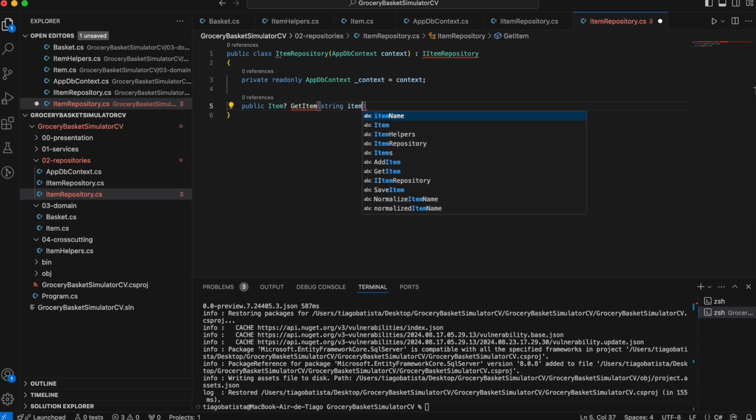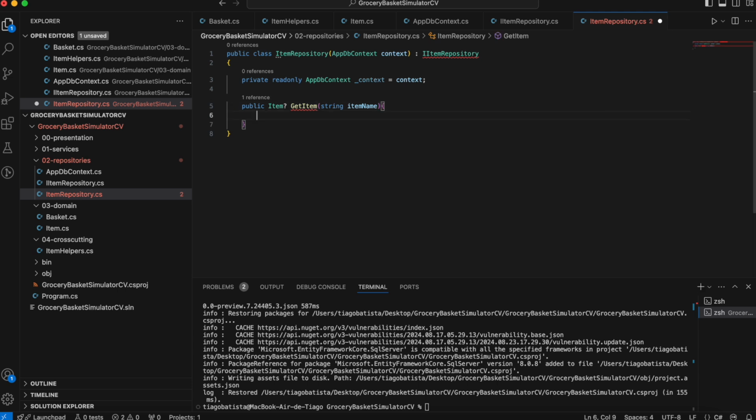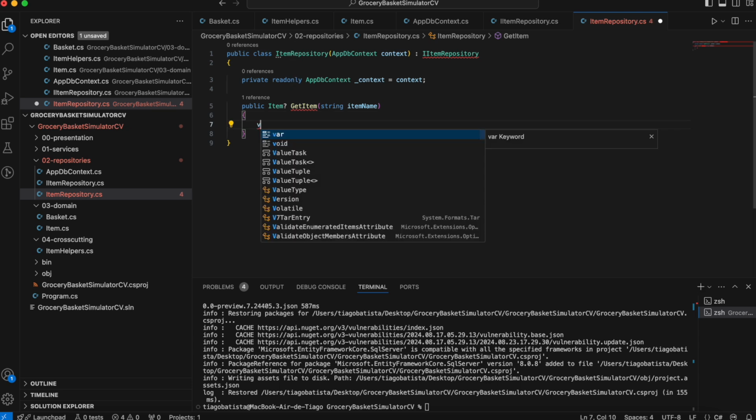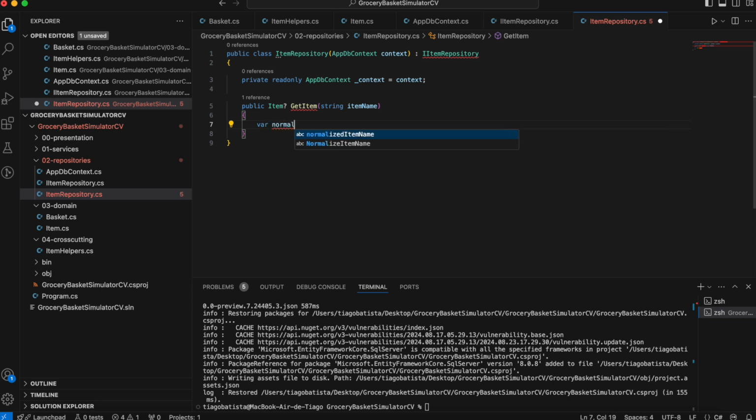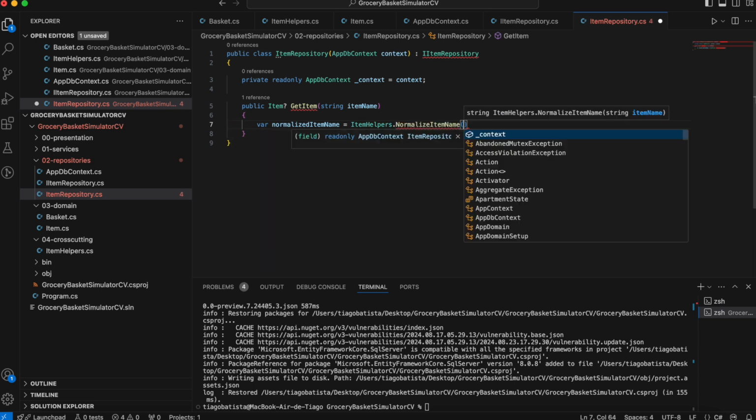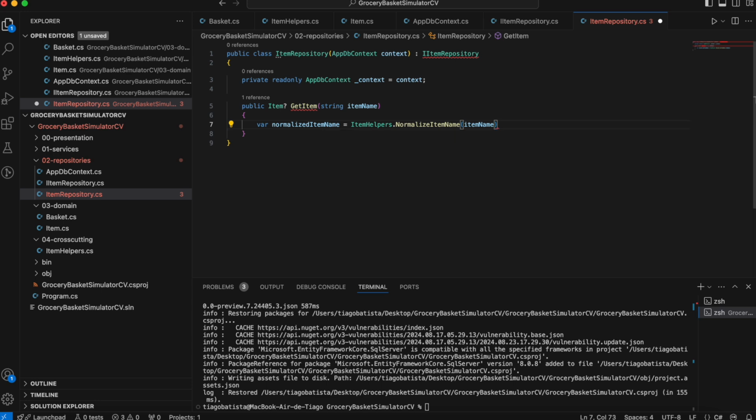Firstly, the GetItem. We will start by normalizing the item name using the helpers and retrieve it from the context. So let's declare a variable that will hold our normalized item name. There we go.